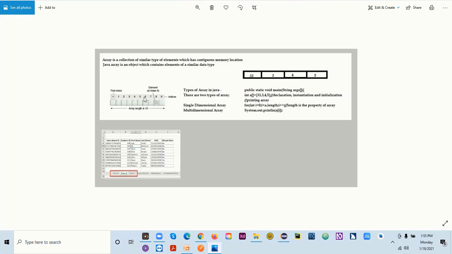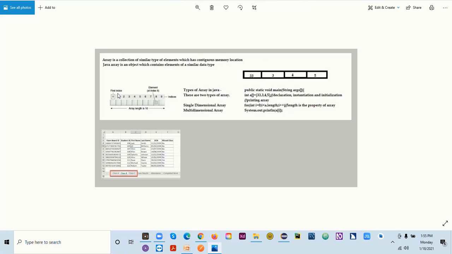So let's say if I created an array of length 5, it will start from 0, 1, 2, 3, 4. All right, this is how it will work. And the second element is stored at the first index.